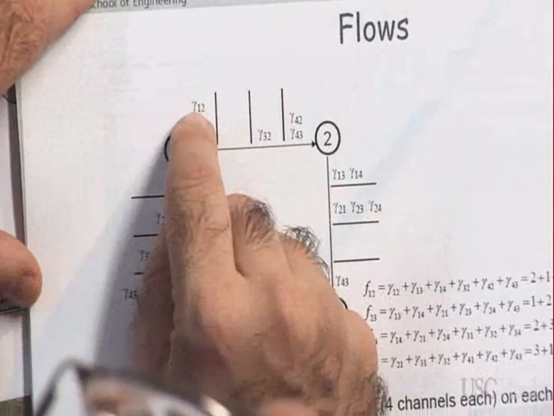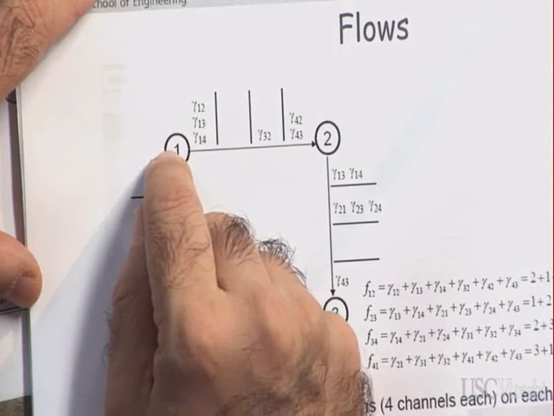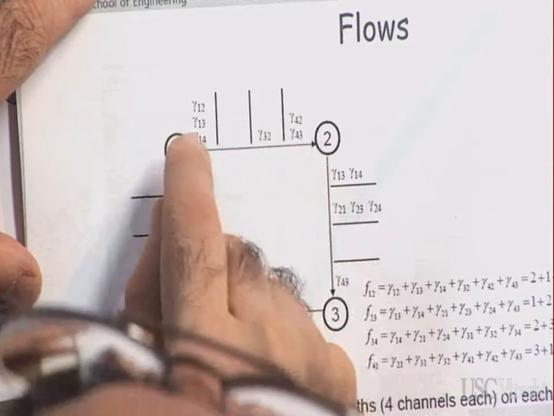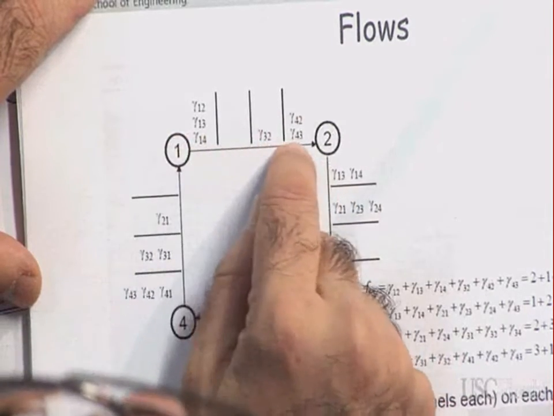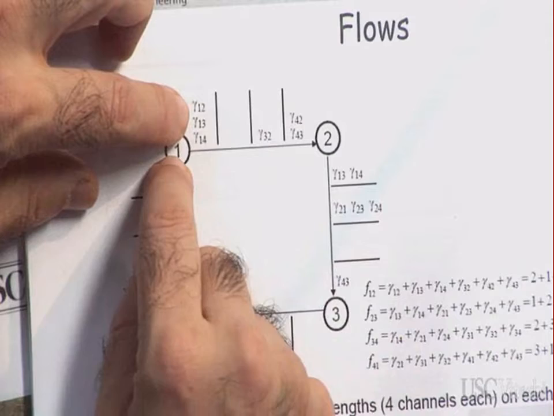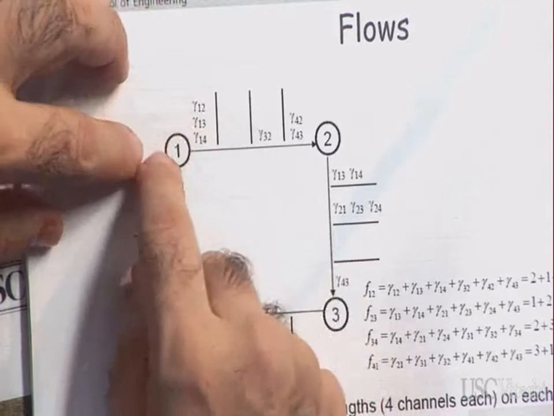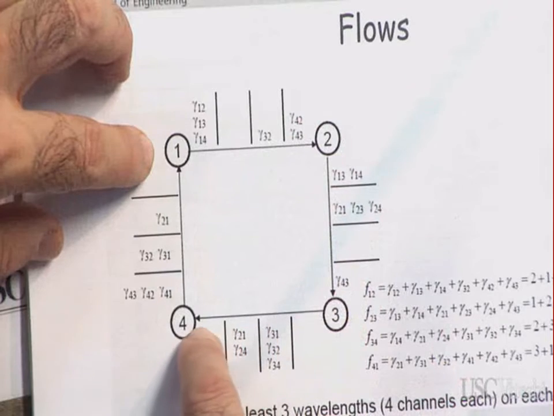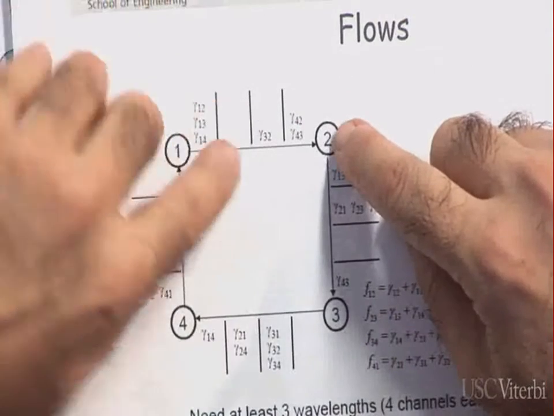Do you understand the gamma 1,2? What is the gamma 1,2? Gamma 1,2 is the traffic that originates from 1 and destined to 2. Did you get this or not? Yes? Okay. What else? Who else is going to use this link? It's gamma 1,3, which is a traffic that originates from 1 and destined to 3. Who else? Gamma 1,4, which is the traffic that is from 1 and going to 4.